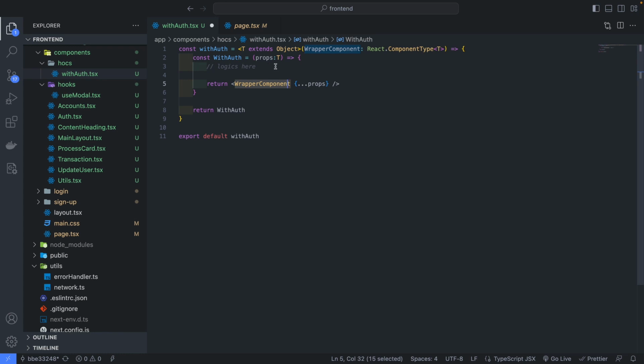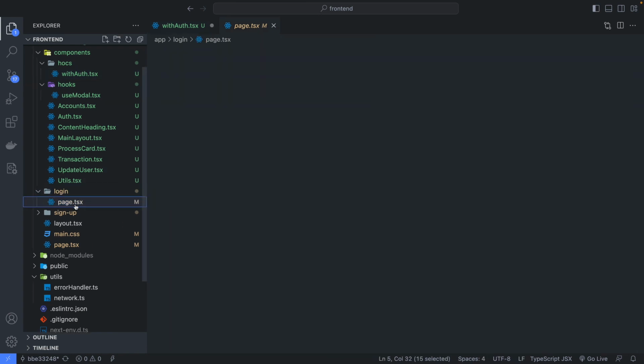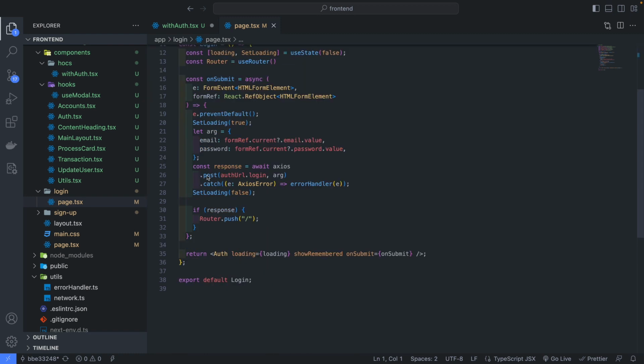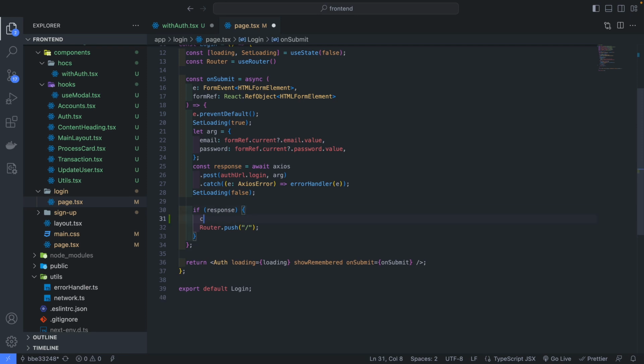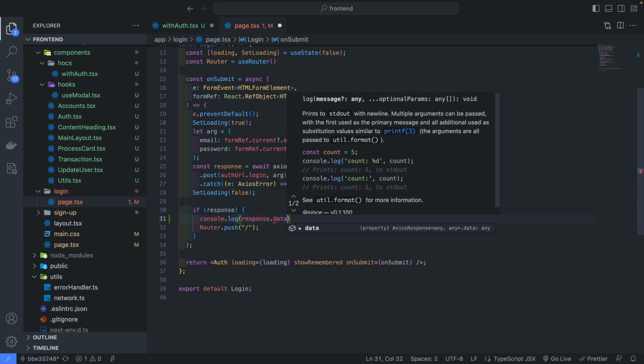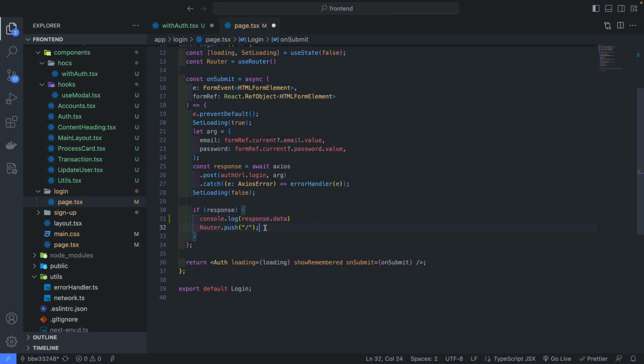local storage, okay? And to set that, we will need to go back to our login process, back within the login page. In here, when we got our response back, we didn't bother to know what the response entails. All we do is just push to the dashboard page. However, we actually want to get some information about the response before pushing here. And the information we need here is the authorization token. So just to give an idea of what I mean here, I'm going to console.log the response.data. So that's an expectation. And I will ignore this.